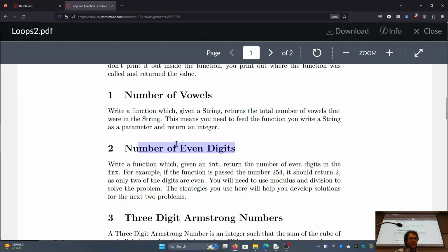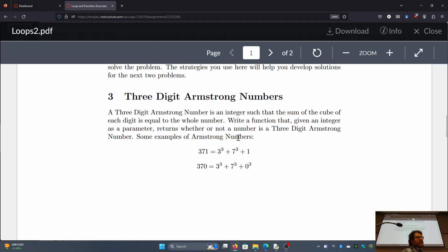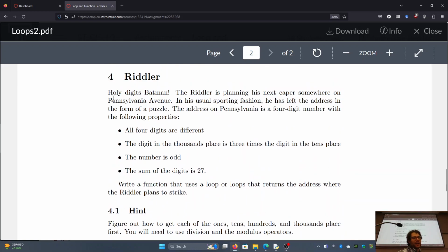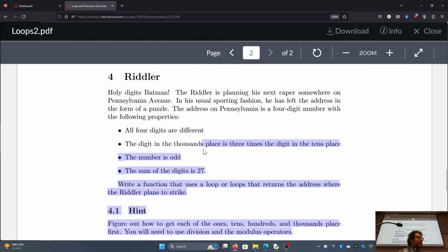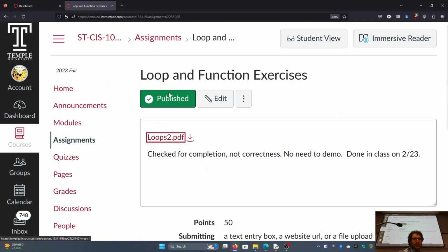The number of even digits in a number. Detecting whether something is a 3-digit Armstrong number, which I defined there. And this one's from a textbook problem that we used, which is using a for loop to figure out the proper 4-digit number. So that is a good reference there.